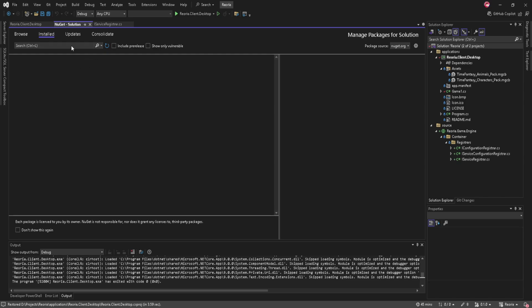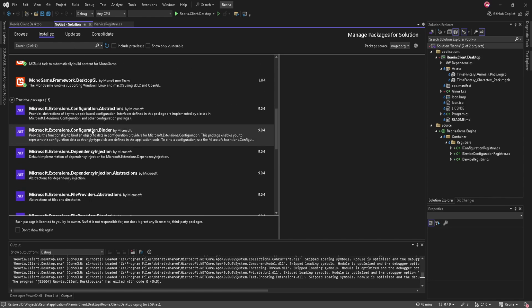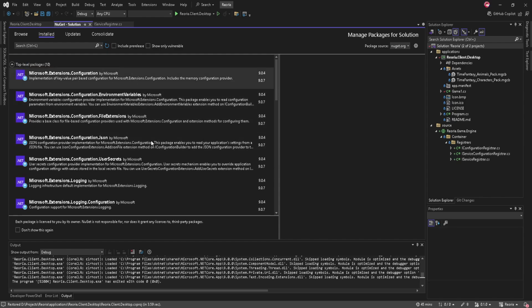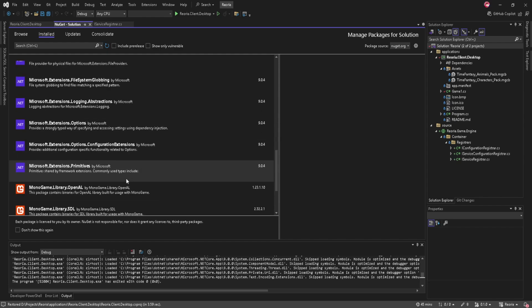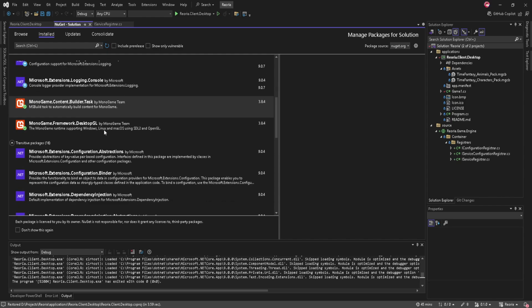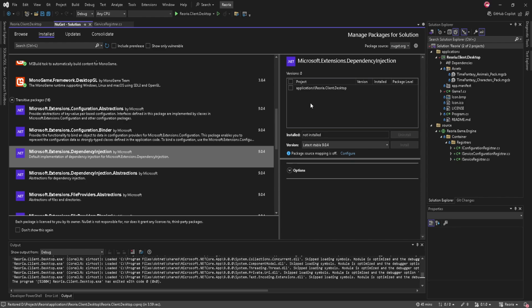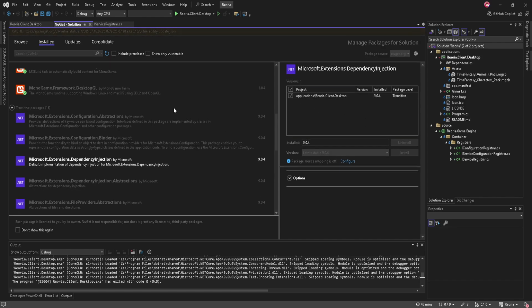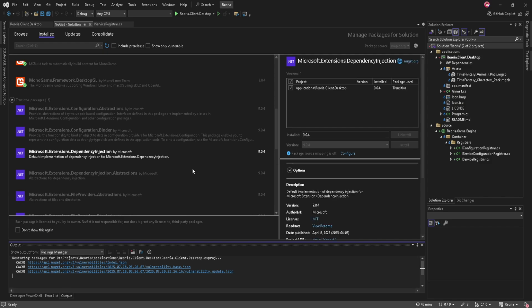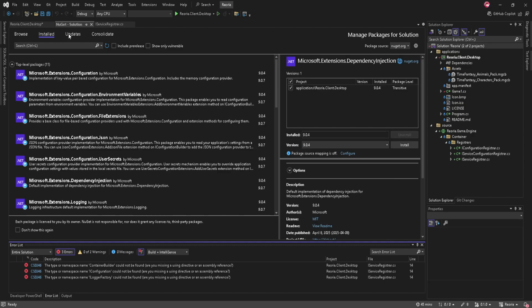Installed now. I'm going to need to update all. By just installing these packages, we get all of these ones here. Although I do want this one installed, not tracked. I want that one explicitly defined. That's the one I was looking for in my configuration.